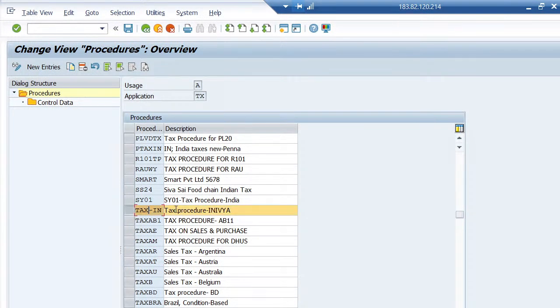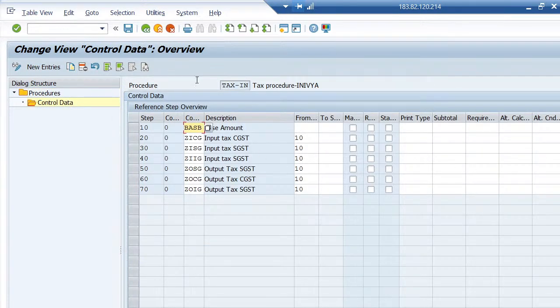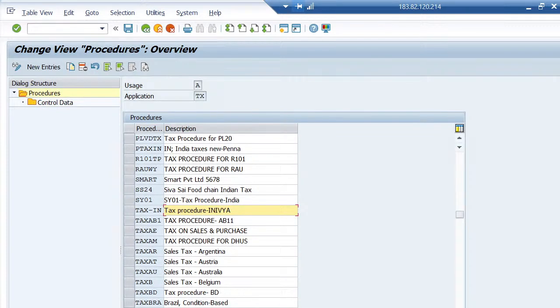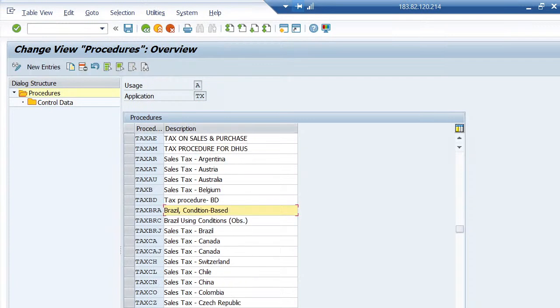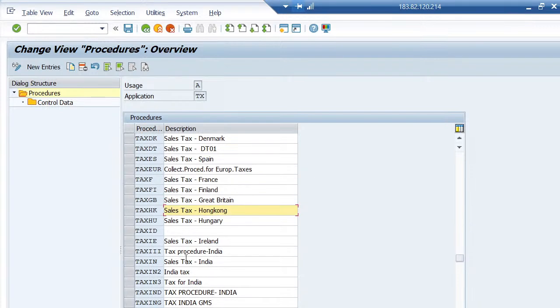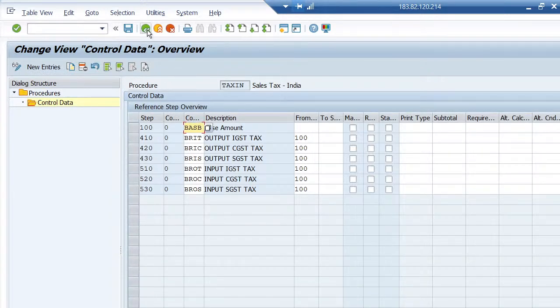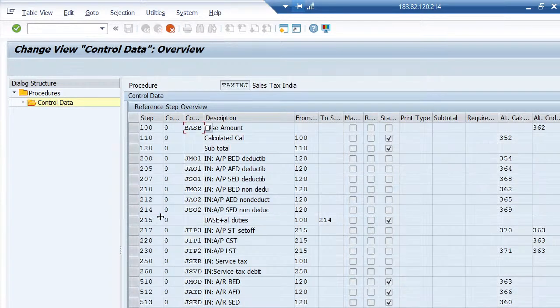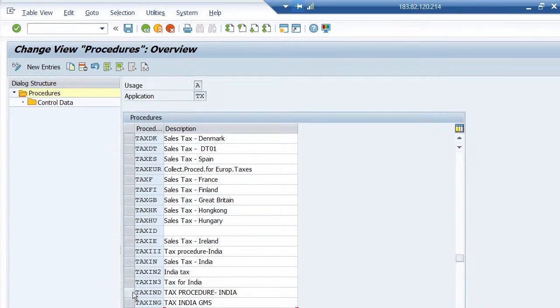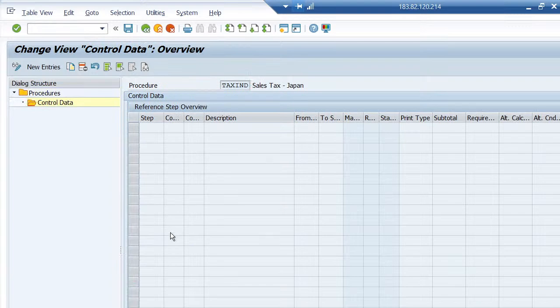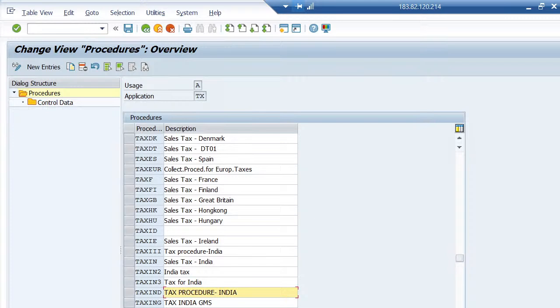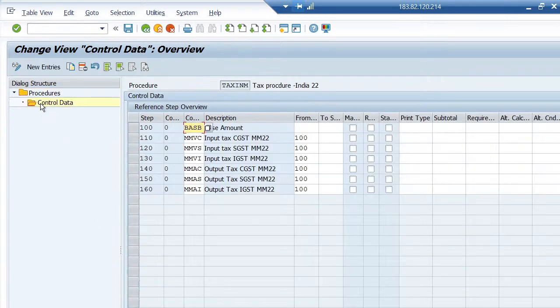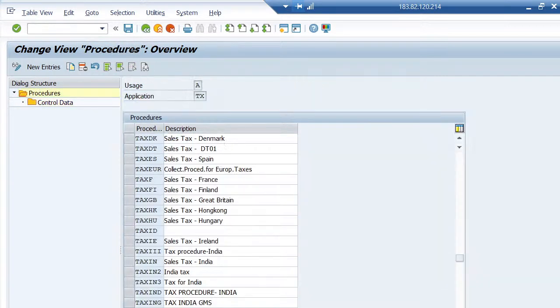Tax India, control data. This is the tax structure for India.